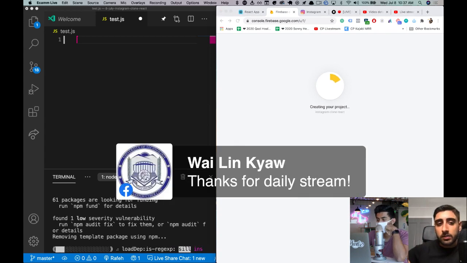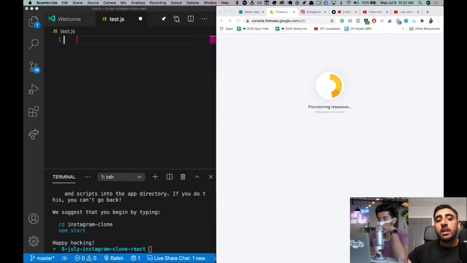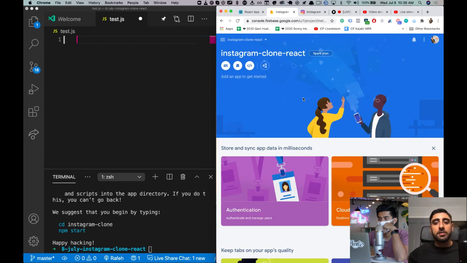You can have your database hosted here, and authentication, so all the logging in that you just saw happens through Firebase. We can also deploy the website, so it can be live on an actual link that everyone can access afterwards. And we also have Firebase storage, which is how the picture that Kazi uploaded went online, and then we can store that in our database. So there's a bunch of things we're going to cover today, and I hope you're excited.